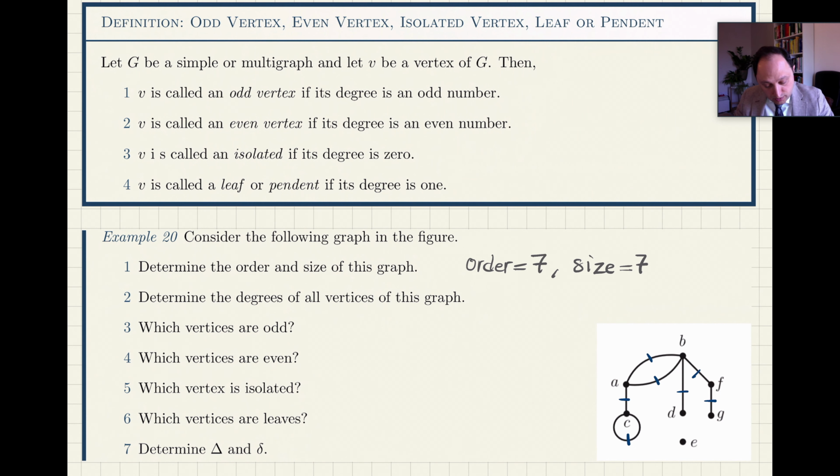Okay, so determine the degree of all vertices. If I ask you what is the degree of A, the degree of A is simply 1, 2, 3. If you draw a small circle around it, you will see that there are 3 edges coming out or coming in. It doesn't matter. So the degree of A is 3. Degree of B, what is the degree of B? 1, 2, 3, 4. If you doubt it, please talk to me. And what is the degree of C?